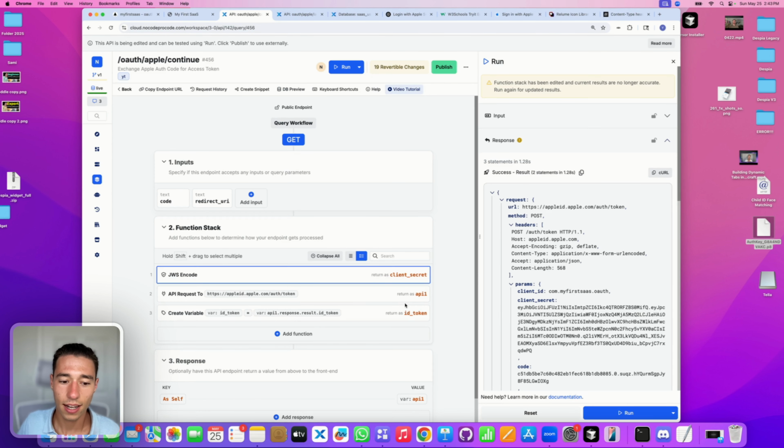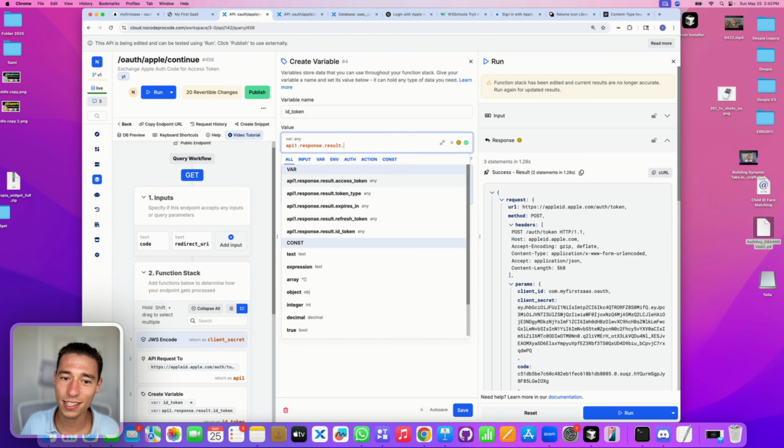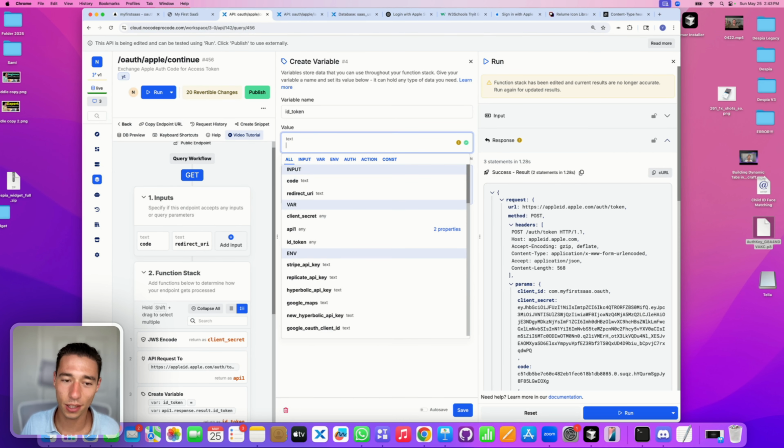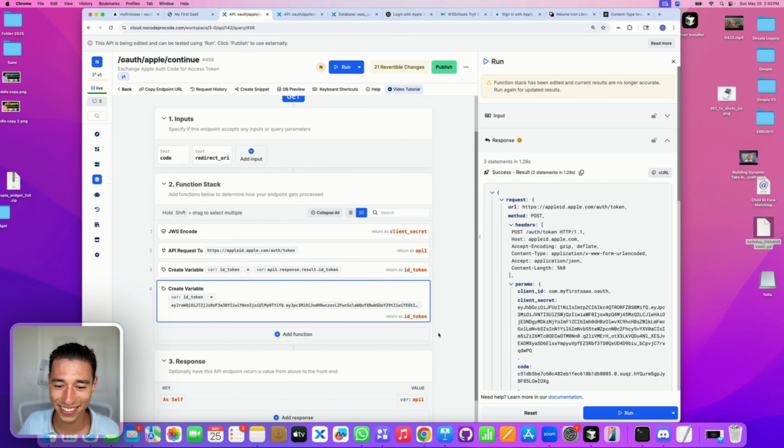We'll save that. Now, for testing purposes, I want to clone this, and I want to have another ID token inside of here because I can only run it once and it's a pain to do so. So let's save that here. Perfect. And now I got an ID token actually to work with. So I'm just going to disable the API, but I now got my ID token.